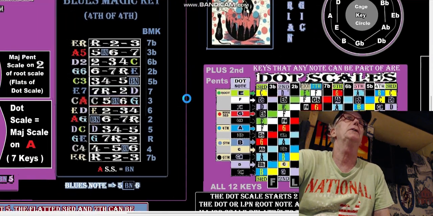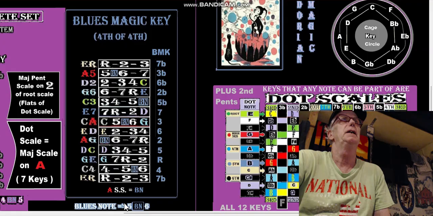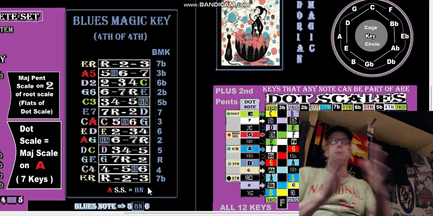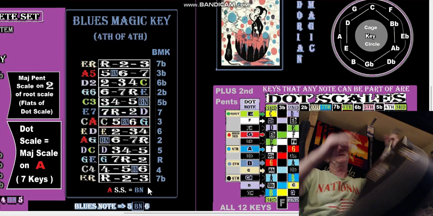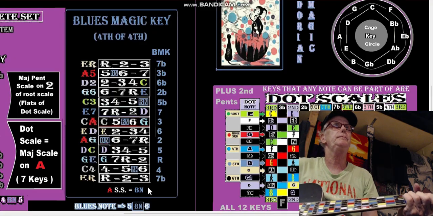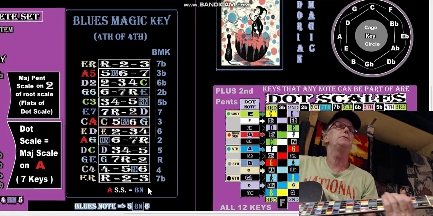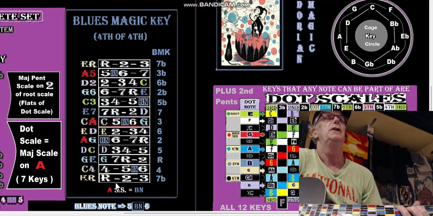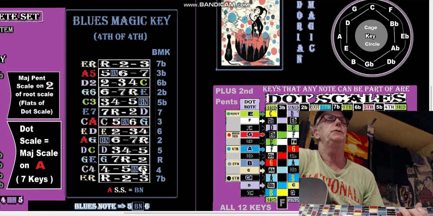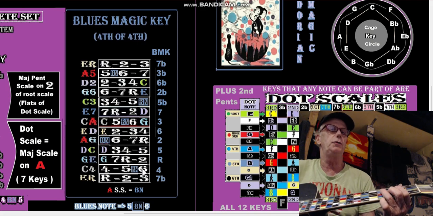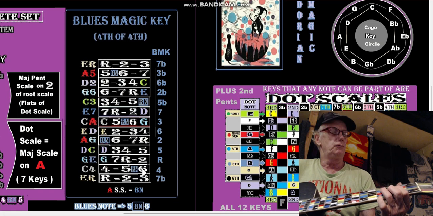So while we're there, let's go over the blues magic pattern stack. This is all 12 now. I know I'm over here now, but when I pick up the guitar, we'll be able to see what's going on. Okay, so blues magic, root 2, 3, 4, 5, blues note, 6. Root 2, 3, 4, 5, blues note between the 5 and the 6 of the blues magic key is the tritone between 4 and 5 of the regular key.